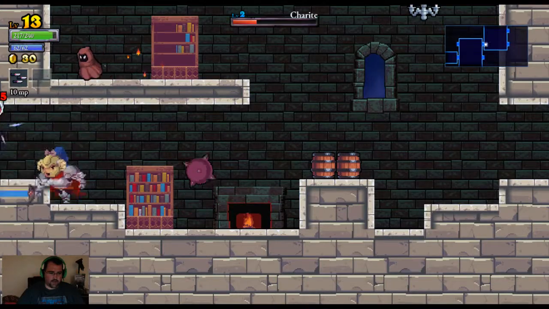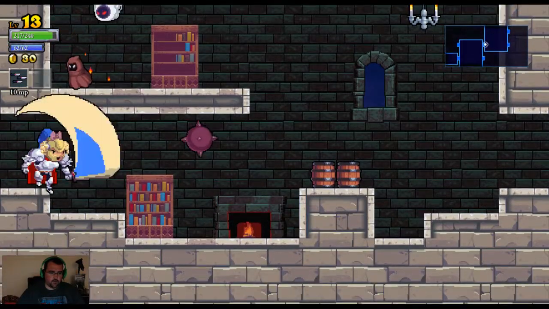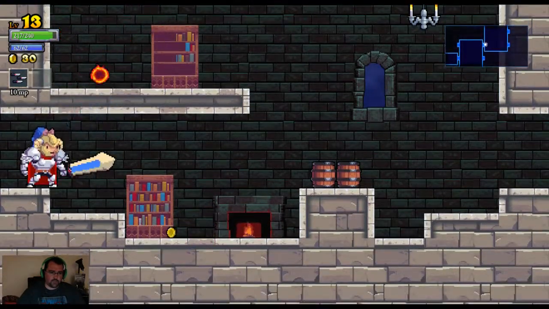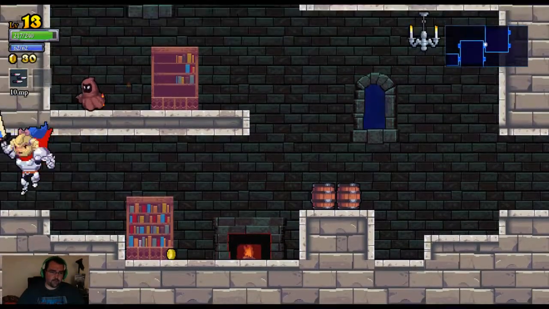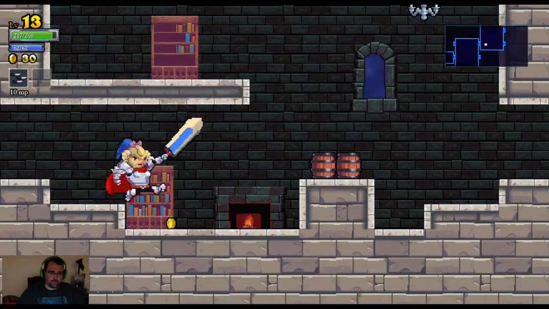Oh, damn it, why did I... Could have just attacked that damn thing. Wow, could I actually hit that? Wow, awesome! I could actually hit him through the floor. That's hilarious. Come on down! Get it! Get it! Ha ha! Awesome.